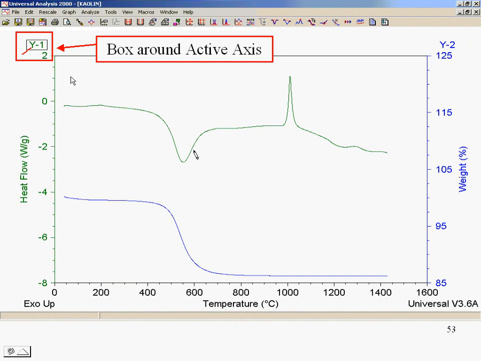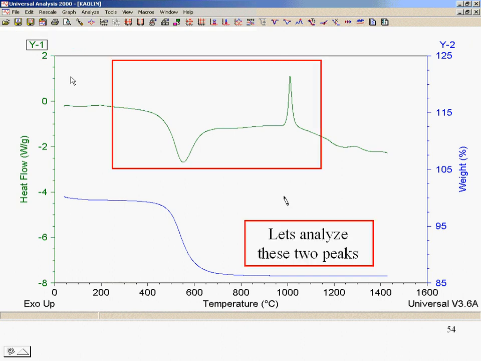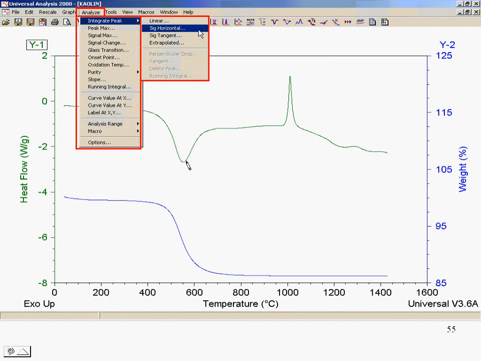So if we go and look at these two peaks here, we've got this endothermic peak here during the weight loss, and we've got this exothermic crystallization peak that is not associated with the weight loss. So if we want to analyze this first endotherm, we're going to go into Analyze, Integrate Peak, and we're going to use the sigmoidal baseline because there's a shift in the baseline.